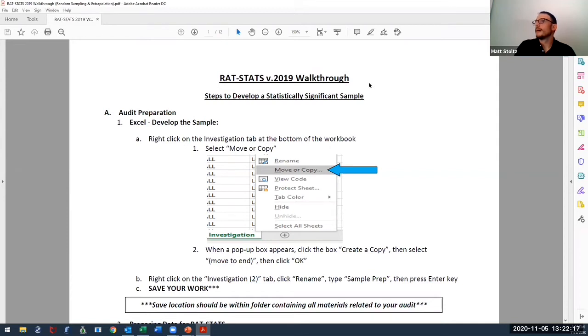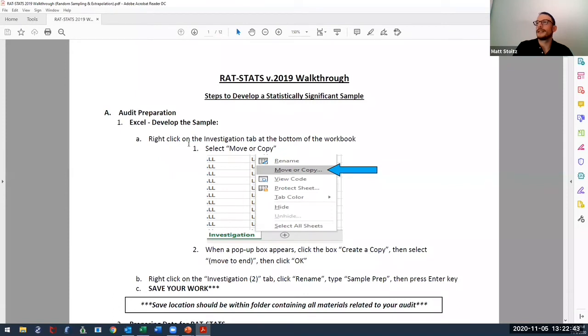So, after this presentation and after the forum, we are going to be updating the tools that are accessible on the CBH Philly website. And one of those up there right now is a RatStats walkthrough that was created. This is the updated walkthrough that incorporates the new steps for the 2019 version.